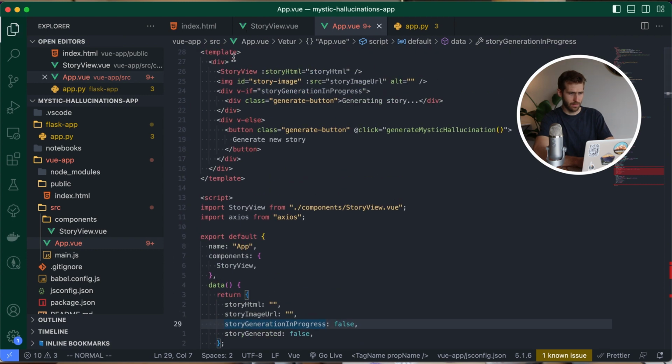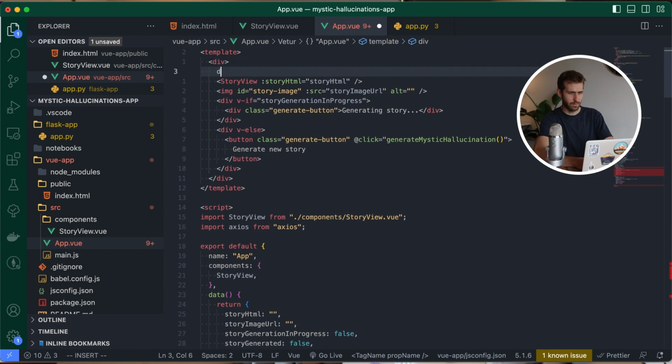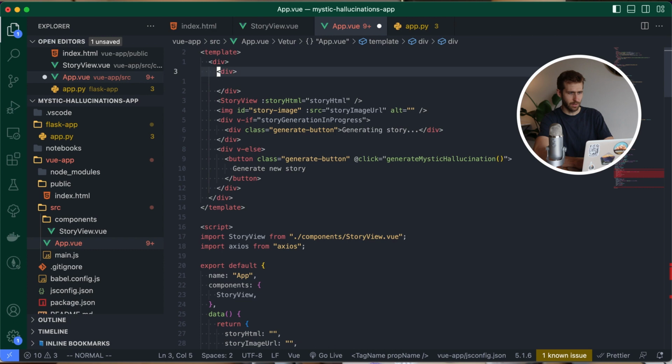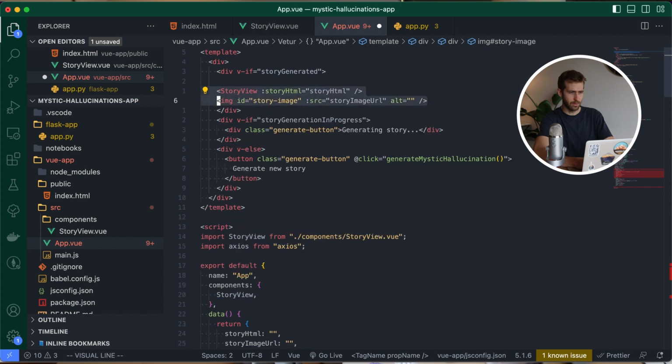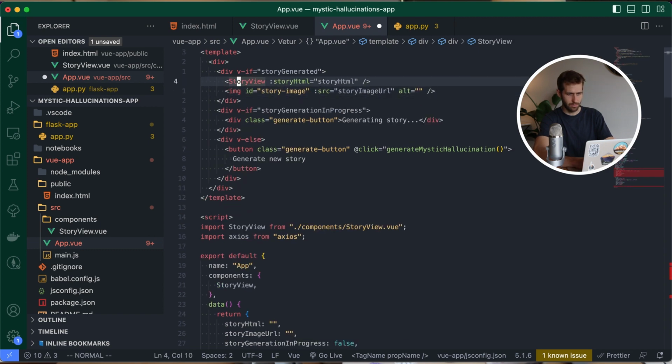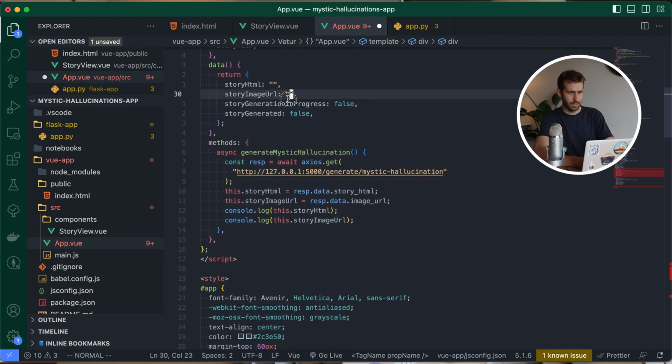And what I'll do is, I don't actually want to show my story here until it's been generated. So I'll use this v-if, and I'll say story generated. So only if it's been generated will I show this chunk of HTML inside of here.